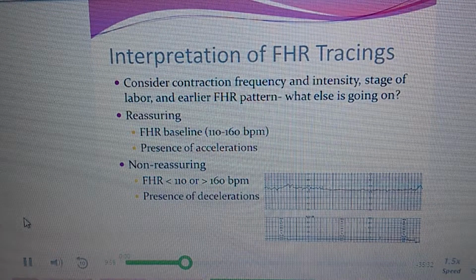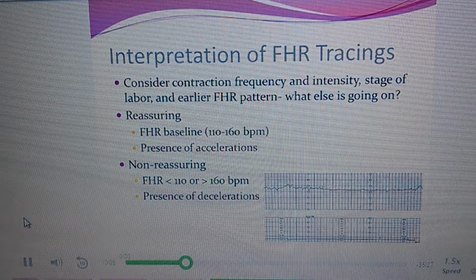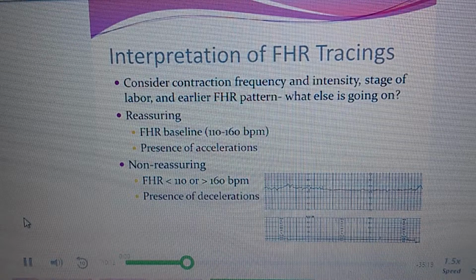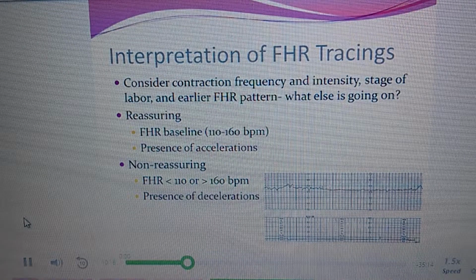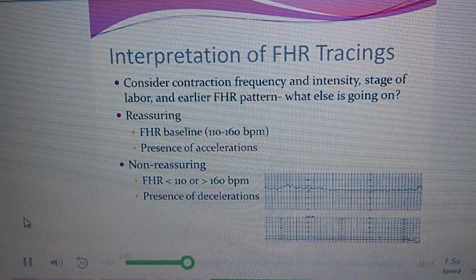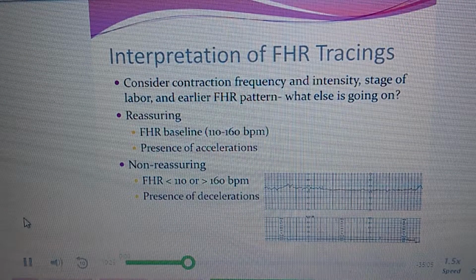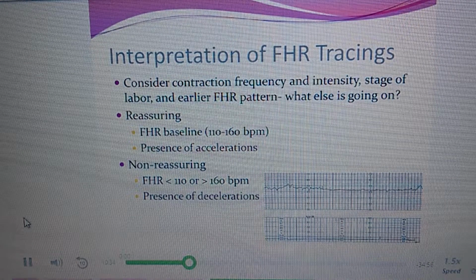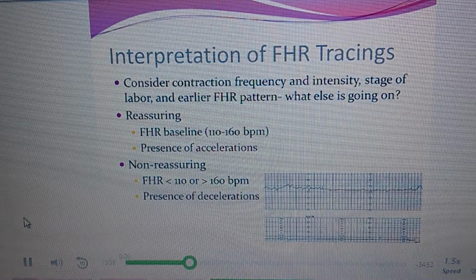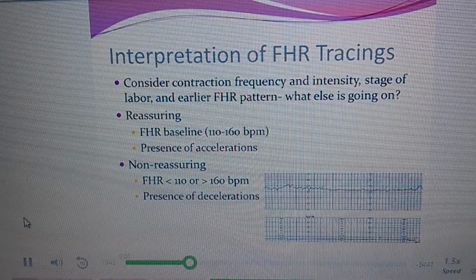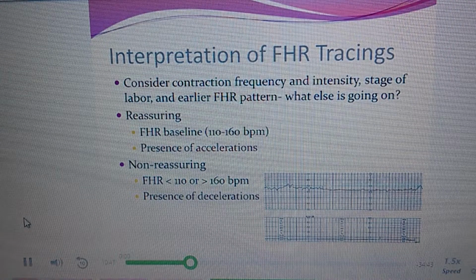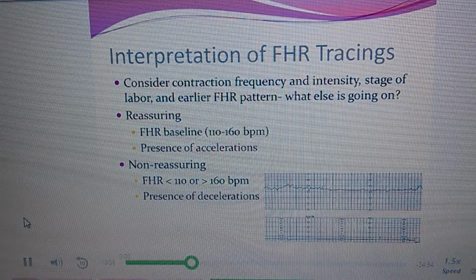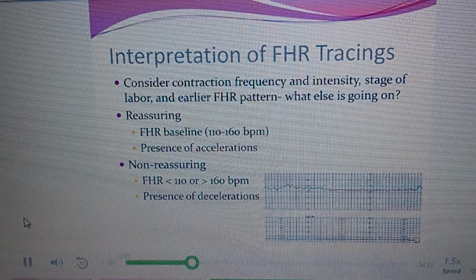So when looking at the fetal heart rate, you're going to look at the baseline heart rate first, okay? So the baseline, if you were to take a piece of paper, right where you are on this strip of the screen, take a piece of paper and go across your screen with the edge of the paper. And if you look at that, you'll see a line that is pretty straight along your edge of the paper. And it's difficult to see, but if you look where the 120 is, that next line should be 130, okay, that the heart rate's baseline is on. So you would say that wherever the majority of your line falls would be considered your baseline. So this baseline would be about 130. That would be the fetal heart rate baseline.